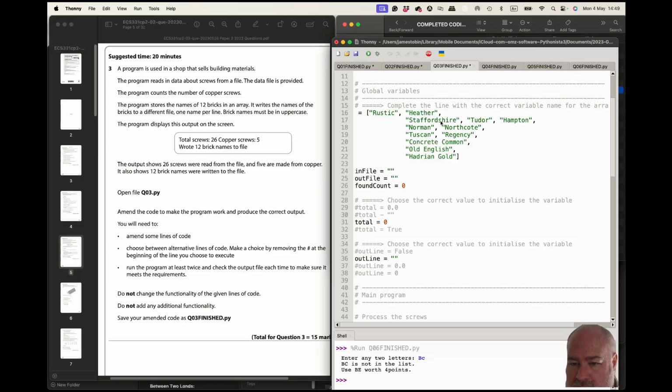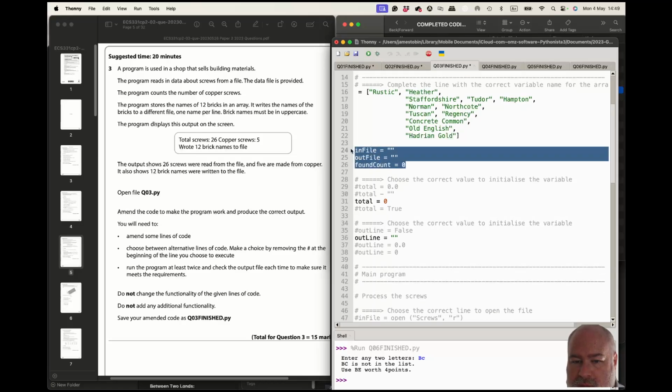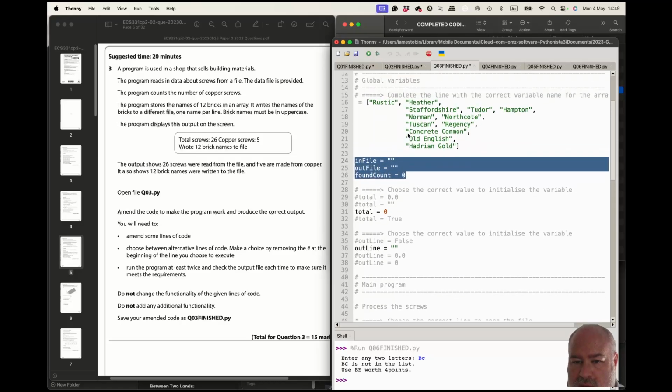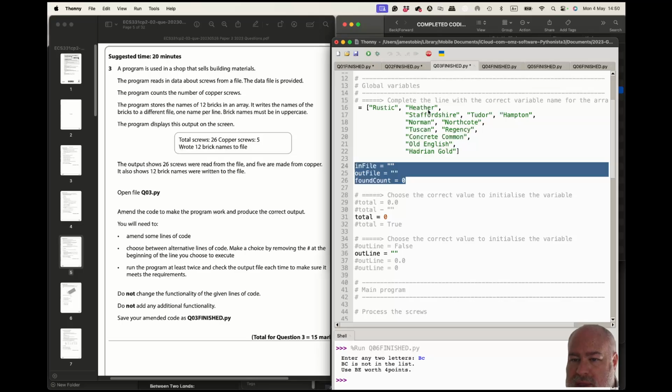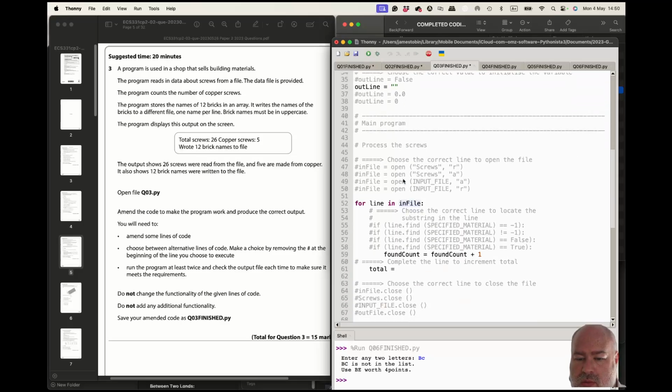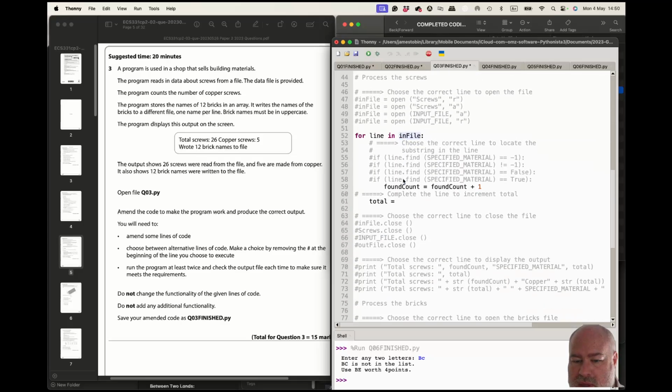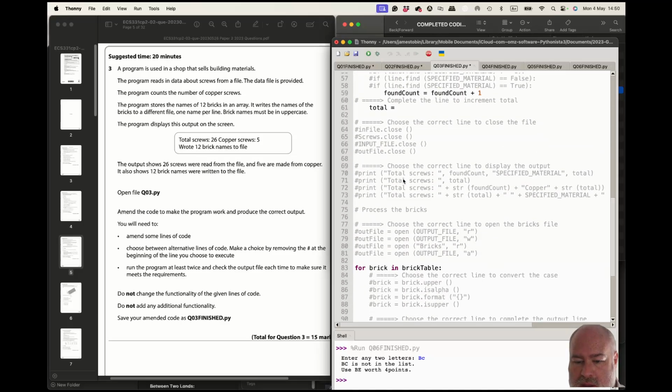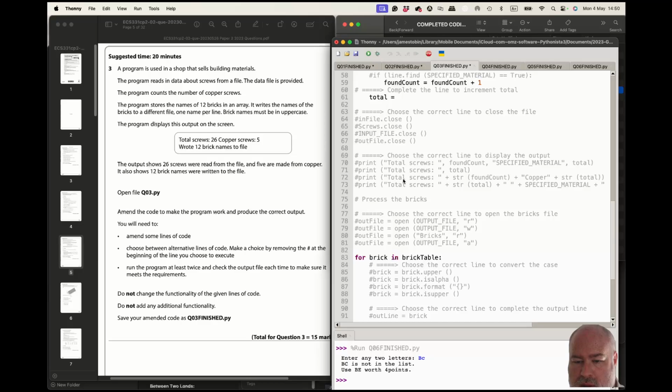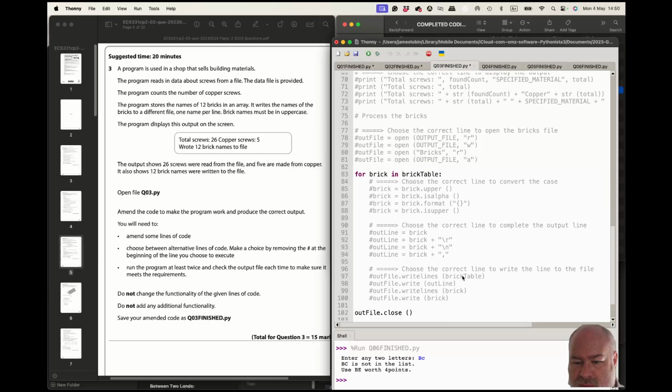Fine, okay. We've got some global variables in here, that's great. We've got our, complete the line with the correct variable name. Okay, so what is the variable name? Is there a clue down here? Brick table.